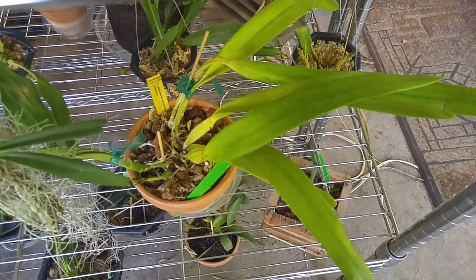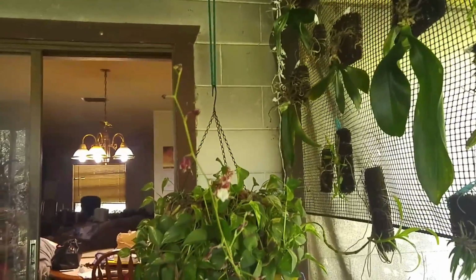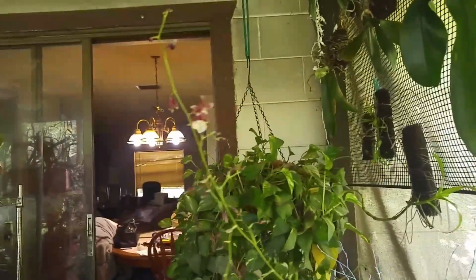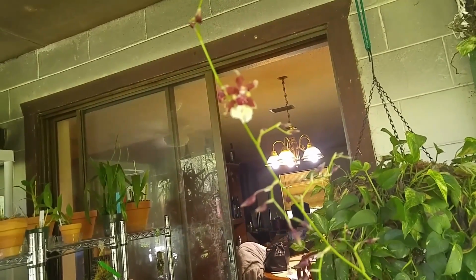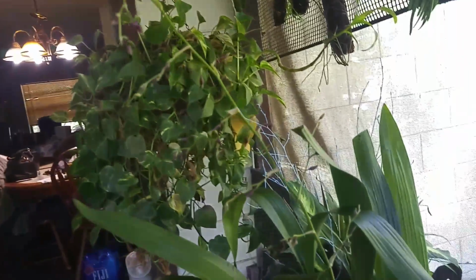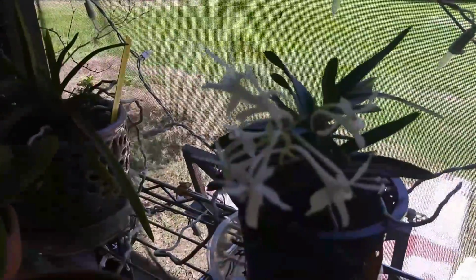An eggshell water. My very tall Oncidium Sherry baby spike is starting to open its blossoms. See if I can move in a little bit. I'm still struggling with my new eyesight from my eye surgery, so sometimes I see fuzzy, but you might not, or I see clear and you might not. But anyway, there goes the spike. It's very, very long and full of quite a few blooms.